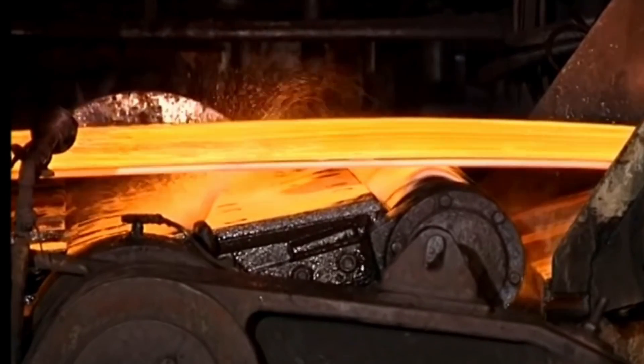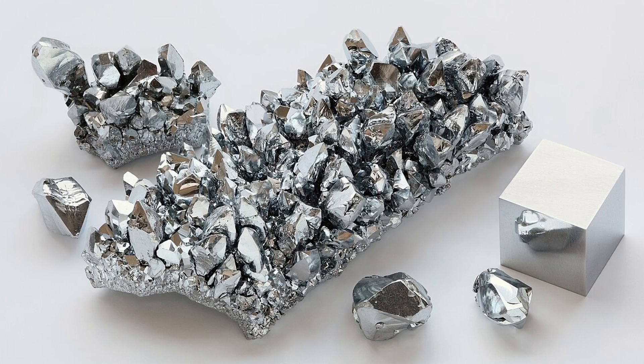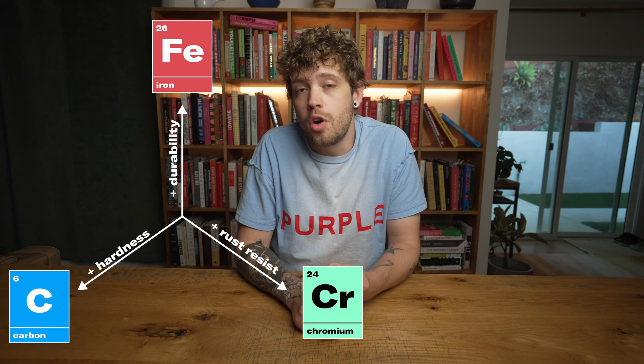The more carbon you add to the steel, the harder and more brittle it gets. If you take that carbon steel and add chromium to it — specifically above 11% — you get what's called stainless steel. The iron in the stainless steel still likes to rust, but the chromium usually beats it to the punch, providing a kind of shiny force field. Chromium also makes the steel softer, and the more you add, the softer it gets. A good steel for kitchen knives is balanced between the toughness of iron, which will dull quickly but won't break; the hardness of carbon, which stays sharp longer but breaks easily; and the corrosion resistance of chromium, which protects the iron but makes the steel softer.